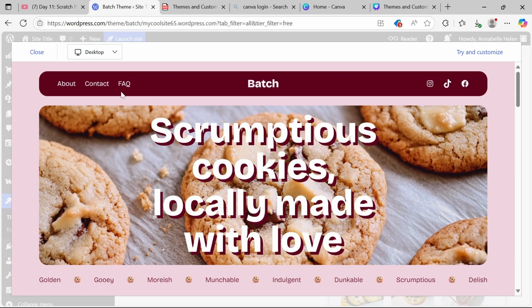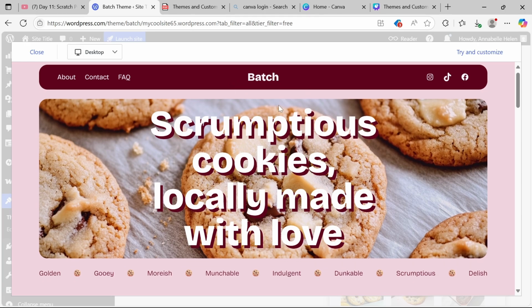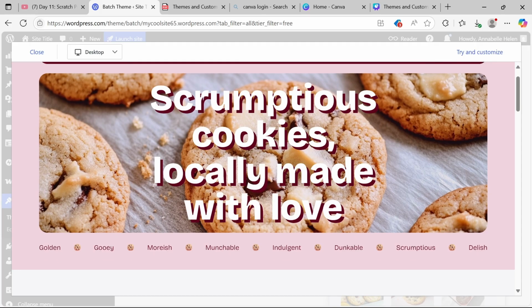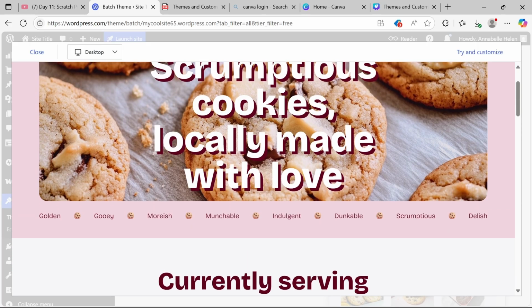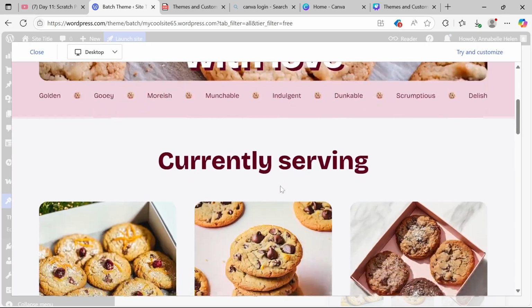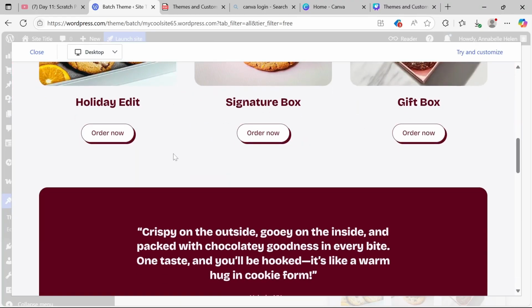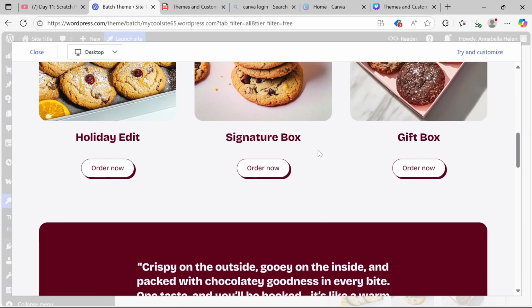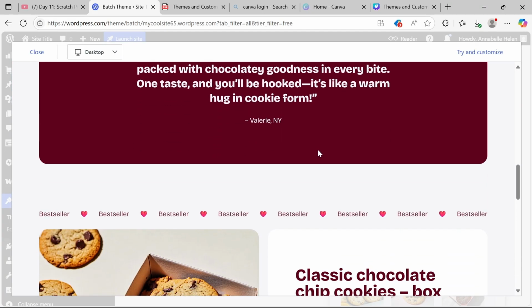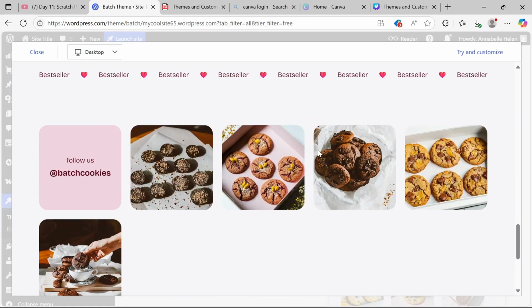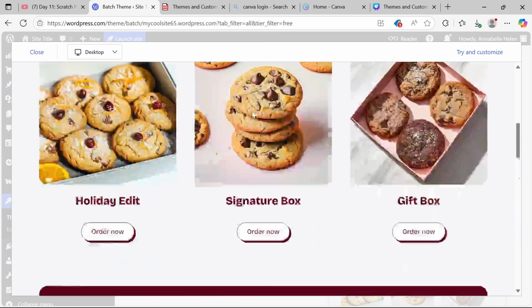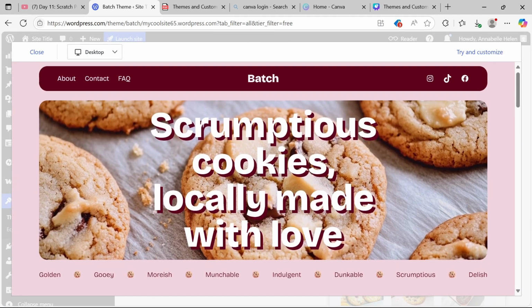It has the navigation bar here with the header. Then this is the first layout with this image and text here. Then there are other images here with a button here. Then this is how the footer looks. So if we like it, we would leave it.